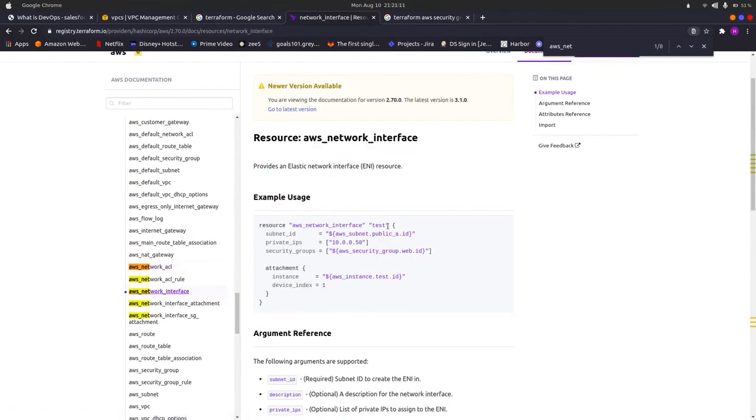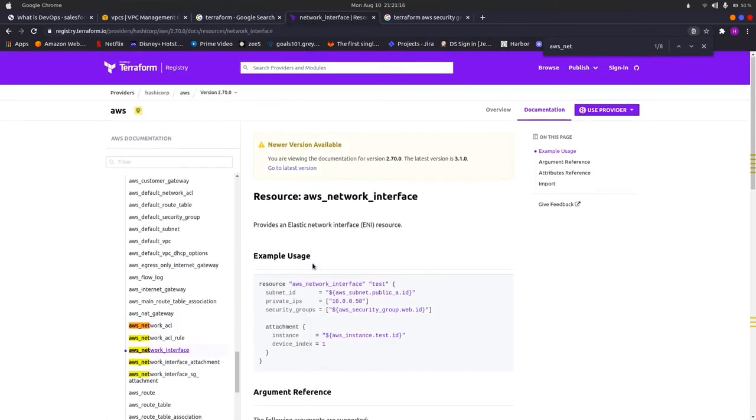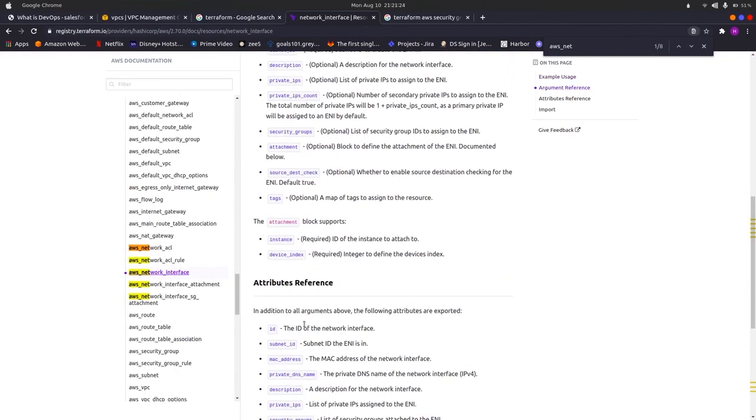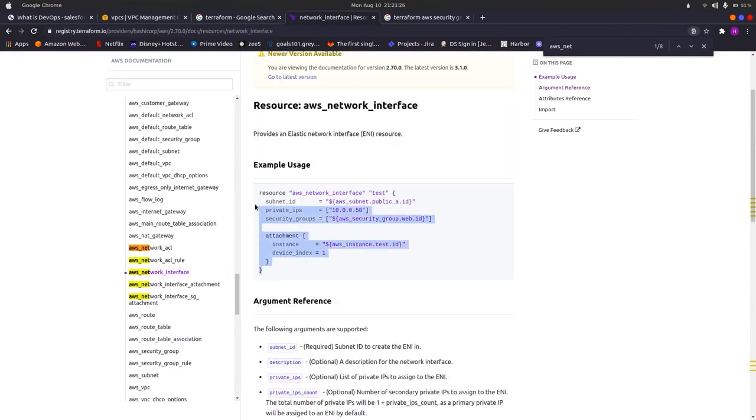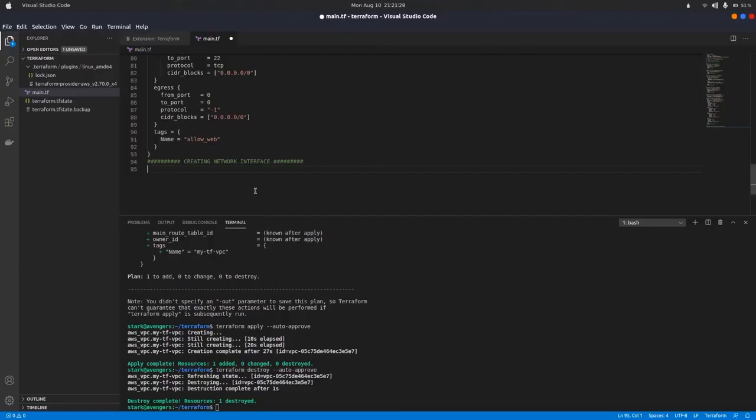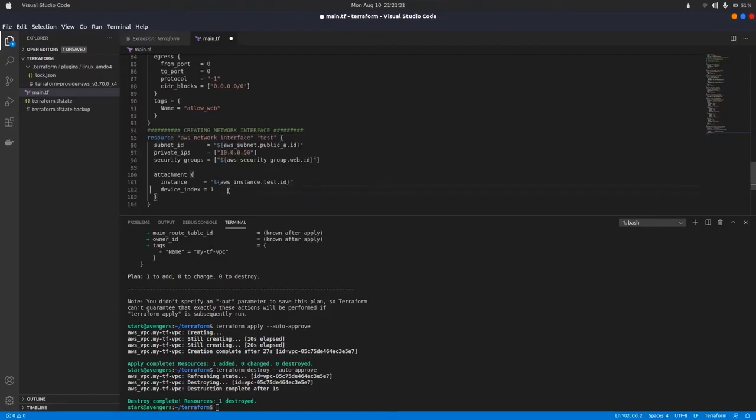So now here let us just copy the code: resource, subnet, private IPs we want, then we want security groups. Okay, so let us just copy it from here, just paste it. So let us just comment out this portion. Let us just remove this one from here. Okay, so for the subnet ID, we have to again mention the subnet ID.